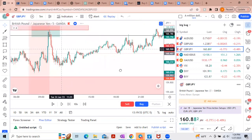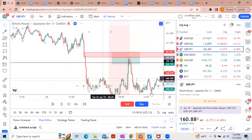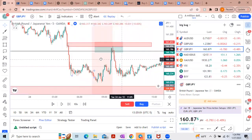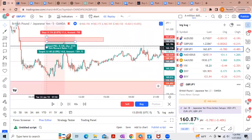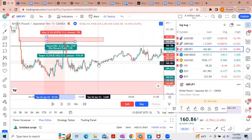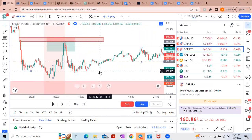And then I didn't take this trade at all. This was off of a live analysis. This bad boy, you got your 1R, of course, but this bad boy went down all the way down there. It's like 6R. That's insane. These little order blocks and these sweeps do so much damage. It is honestly insane, but that's just the beauty of trading.